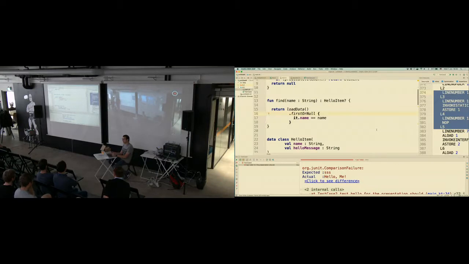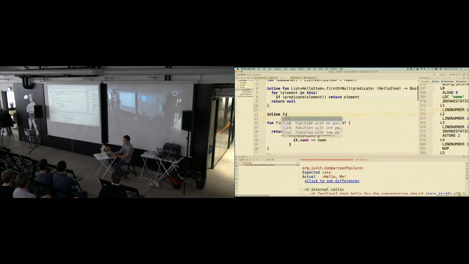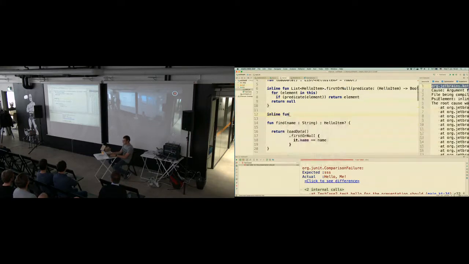This is a Kotlin compiler. So there might be sophisticated things, like for example, the using keyword in C#, which just takes something which is disposable, and then it does something, and you can define using in Kotlin in a few lines. So you may say inline fun, let's say hello item for our using. It takes an action, which goes from nothing to T, and it returns T.